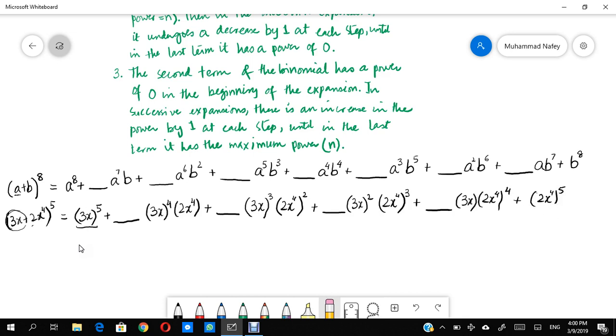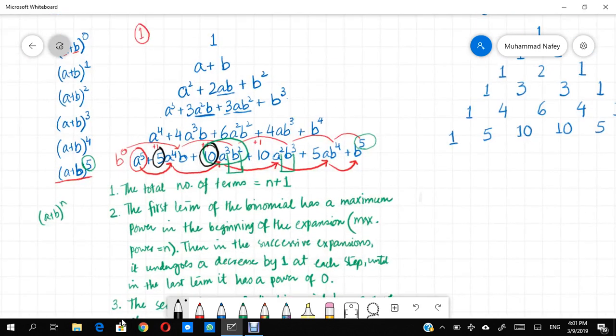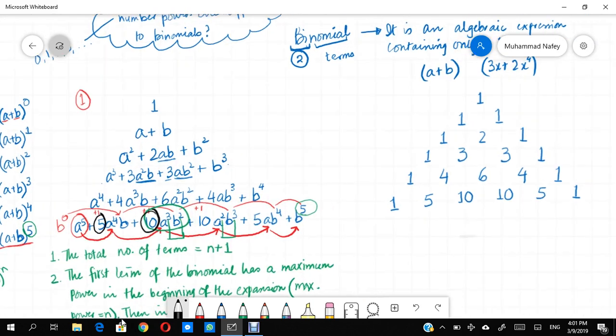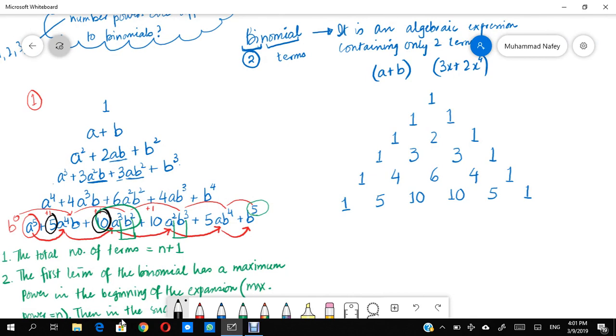Right. So now we are done with the first triangle which we made. Now let's come to the second triangle. The second triangle only has the coefficients that we obtained as a result of binomial expansions. Now, since this triangle only contains the coefficients, the terms contained in this triangle are called binomial coefficients, and this is a triangle of binomial coefficients. And you know, this triangle has a special name. It's called the Pascal's triangle.